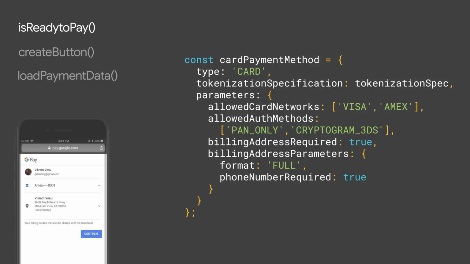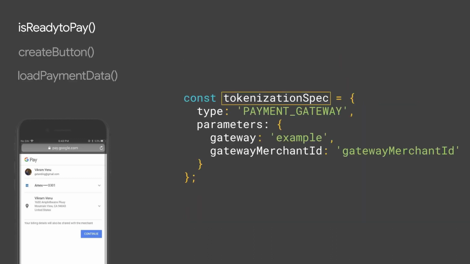One more point to call out in this object is the payment request tokenization parameters. Google encrypts information about a shopper's selected card for secure processing by a merchant's gateway or directly on a merchant's secured servers. Be sure to check your processor's integration guidelines to find out what they need to finalize the payment.